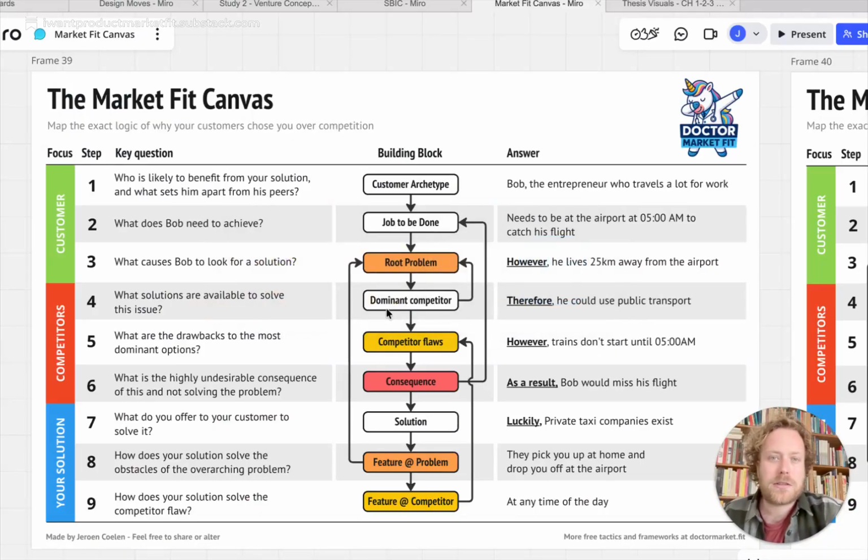What I saw, and also in my research, is that designing a startup is not so much a challenge of articulating some core building blocks. It's the challenge of articulating those building blocks in cohesion so they form a unified whole. Over the years, I found that these 9 building blocks, the archetype, job to be done, root problem, your competition, and your solution, are key in nailing an understanding, because together they explain why your customer will buy you over competition. I will show this with a quick example.